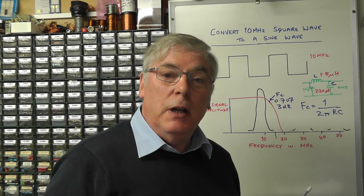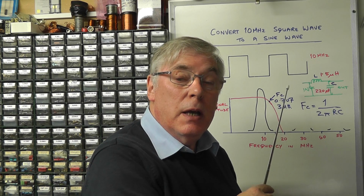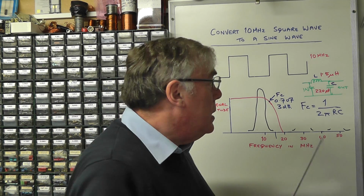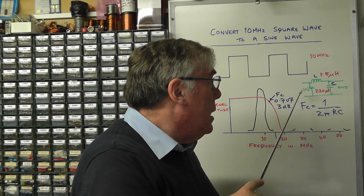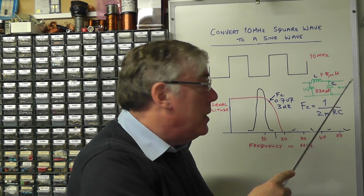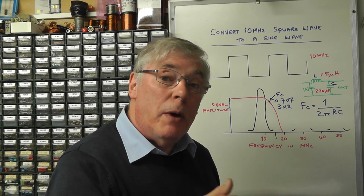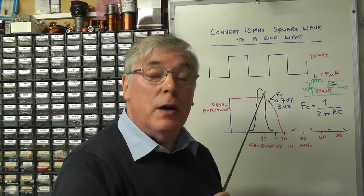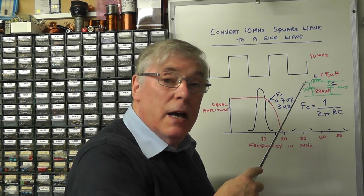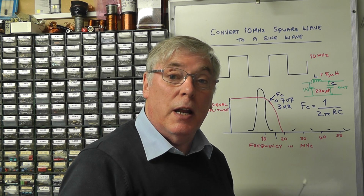Now these type of low pass filters are passive low pass filters. They have no gain in themselves, in fact they have losses. So whatever signal you put in on the input, even at the passband frequencies here, you will still get some loss of signal on the output. And the other thing that affects these type of filters is the input impedance and the output impedance of this particular circuit. So we really need to make sure that the input impedance is particularly high, so you don't affect the circuitry before that. So although we're going to use this type of circuit today just to demonstrate how this works, when we finalize the project we will have to modify this to effectively put some buffering there to stop it affecting the rest of our divider network and the other frequencies of 1 megahertz and 100 kilohertz and so on.